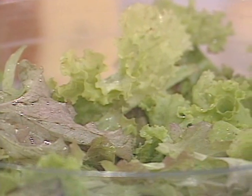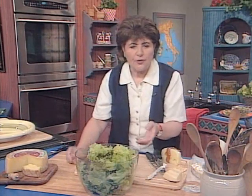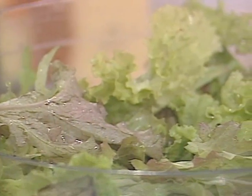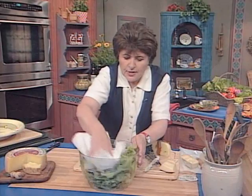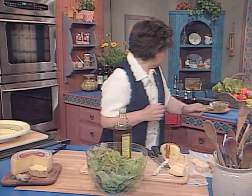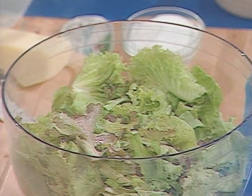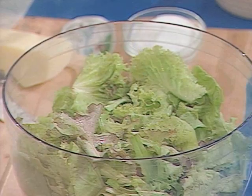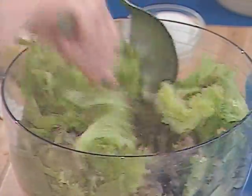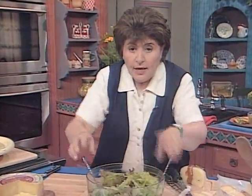Now we need some really wonderful, fresh-looking greens. Here we have a mix of mescolanza — these are chicories, different types of lettuces, bitter lettuces that the Italians love. You want to make sure that you dry the leaves off well, because you need to put a little bit of olive oil on them. A little bit of salt over the salad greens, just a smidge, and about a tablespoon of olive oil. All you want to do is mix that up just to coat the leaves with the oil. Make sure you're using really fresh greens. Get it all mixed up and set that aside.